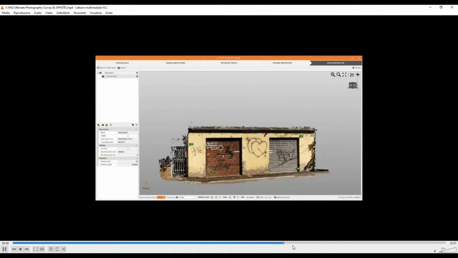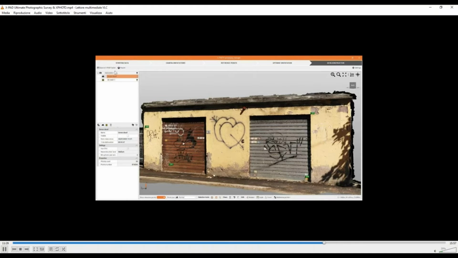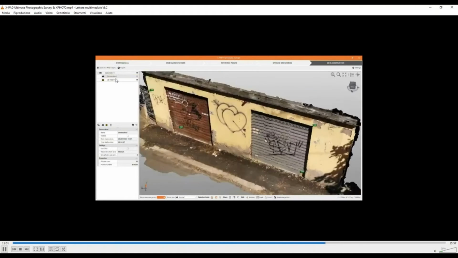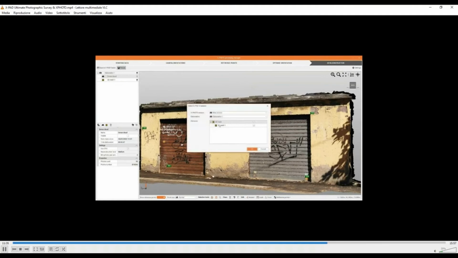Okay, in this case, we already cleaned up the point clouds. There are some points, but you can also create a 3D mesh. And here you can also select the different quality of mesh and the different resolution. So after creating the mesh, okay, let's move forward. The result is clear. I switched off the dense cloud, and here we have the 3D mesh.